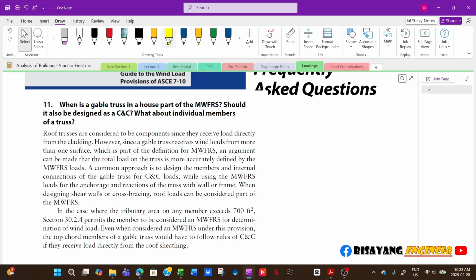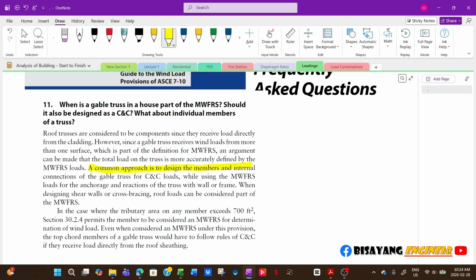If you read this clarification, however, since the gable receives wind loads from more than one surface, which is part of the definition of MWFRS, an argument can be made that the total load of the truss is more accurately defined by the MWFRS load. A common approach is to design the members and internal connections of the gable truss for C&C loading.